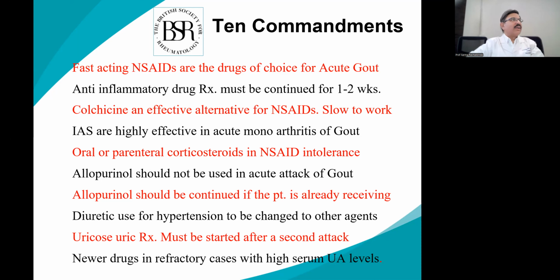Again and again we are telling the same thing because you will be using it. The moment you see hyperuricemia, your choice is febuxostat. And if you see a gout patient with an acute attack, that should not be your choice. To drive that point home: allopurinol should be continued if the patient is already on allopurinol. Suppose some fellow is on allopurinol and has an acute attack. Do you stop the allopurinol? No, continue the allopurinol and add an anti-inflammatory.